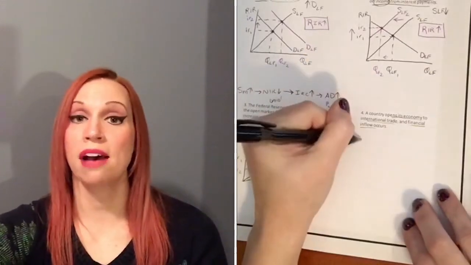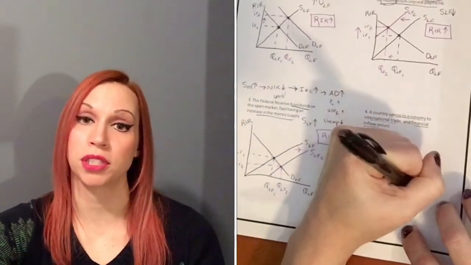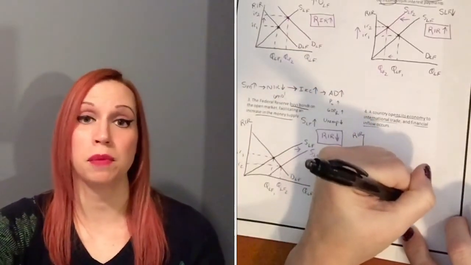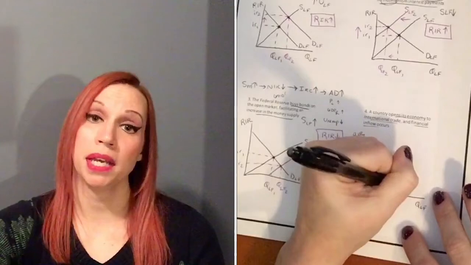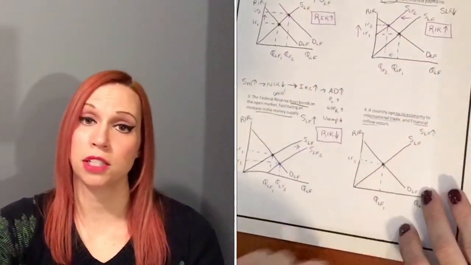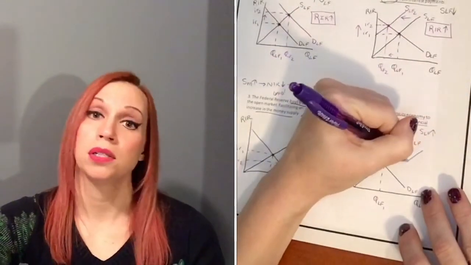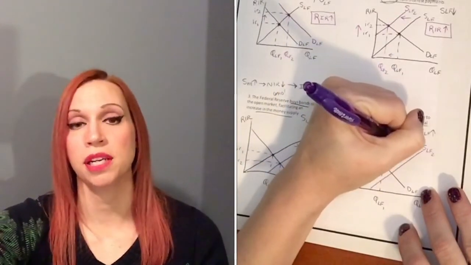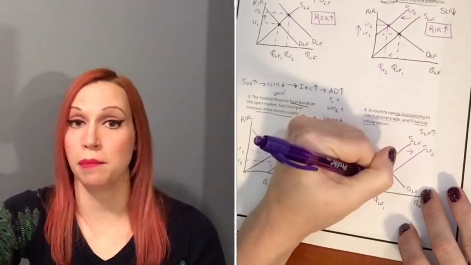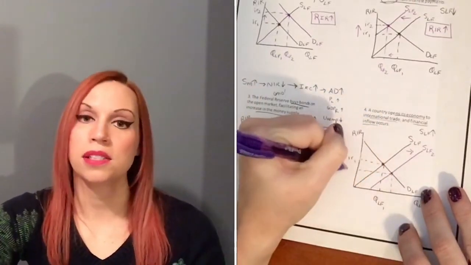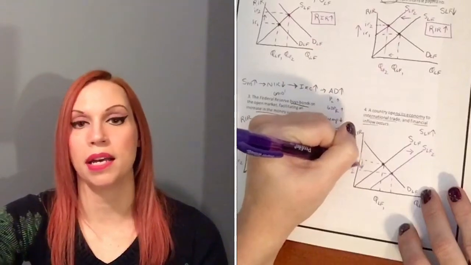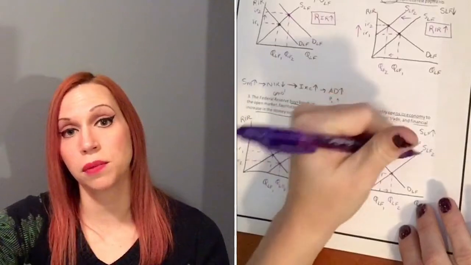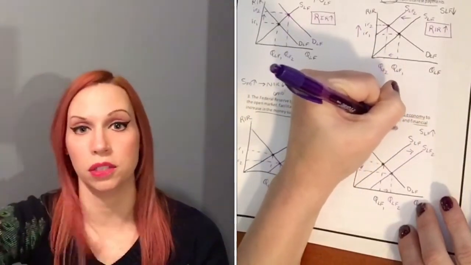So in other words, we have now money coming into our country from other countries. Well, people might not only be buying our goods and services, but maybe they're also putting some of their money in our banks, especially if they think that our country is going to be a stable place for them to store and save their money in an account. Well, when this extra foreign money comes into our country, that's going to lead to an increase in the amount of money sitting in savings accounts. So that's going to lead to an increase in the supply of loanable funds. Just like we did in number 3, we're going to shift that supply curve to the right, and that's going to lead to a lower real interest rate.